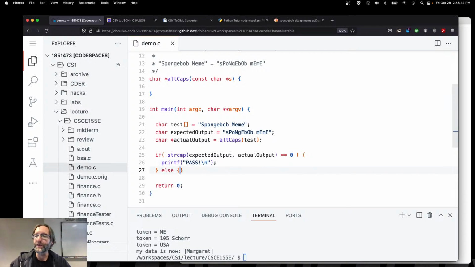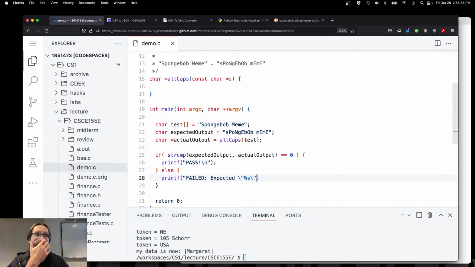Otherwise, if it fails, then I'll printf failed, expected %s, and I'm going to surround that with, say, quotes or pipes or whatever, so that I know if there is an extraneous end line character or an extraneous space in there or something like that. I expected this, but received %s, surrounded in double quotes, this. Right? Try again. Expected output and actual output.